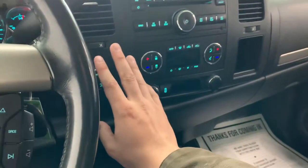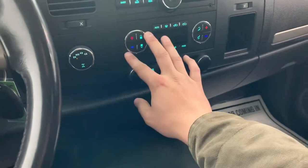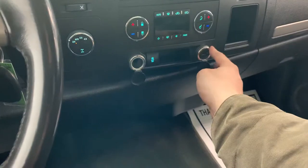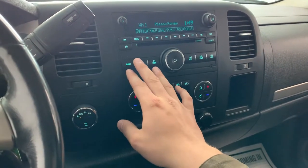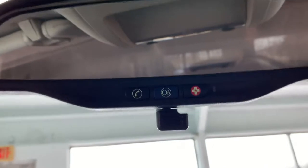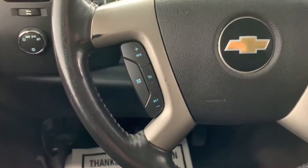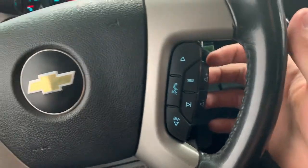Some of the other features here — you do have your transfer case items. It is a two-speed transfer case with four-high and four-low. Coming over here, you have dual zone climate control for both yourself and the passenger. You do have your 12-volt power supply as well as a USB port. Pretty standard radio controls up here — AM/FM radio as well as the option to add XM. The truck is OnStar capable with the satellite calling feature, OnStar visors, and the SOS feature. Cruise control and Bluetooth control is located in a pretty standard fashion, and there's also a steering wheel mounted volume control for the driver.